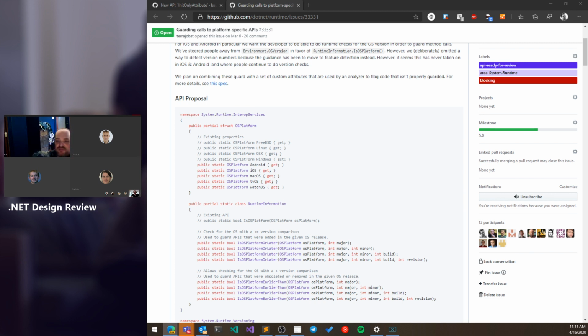So iPadOS we talked about. My understanding from talking to the Xamarin folks is that iPadOS is a marketing term. It's not actually a distro in itself. It's effectively iOS. So they said don't model iPadOS yet, which is why I didn't bother. If it becomes its own thing, then yeah, it will be different. But there's also no compatibility relationship between them. If you ask whether the OS platform is iOS and you're running on iPadOS, the answer would be no. So we don't have to do the thing that we do on NuGet, where we have to map particular version numbers to each other and claim they're compatible when they're not.